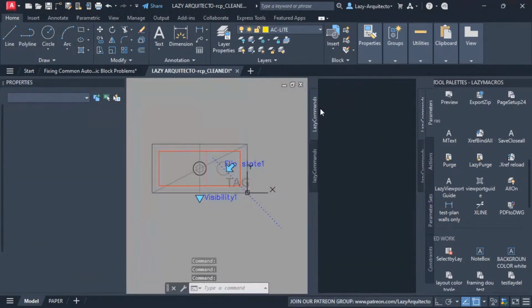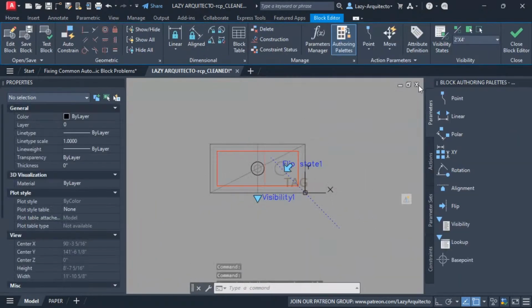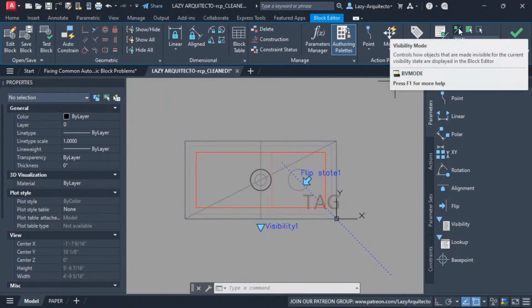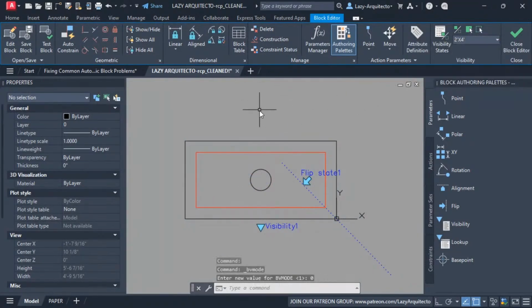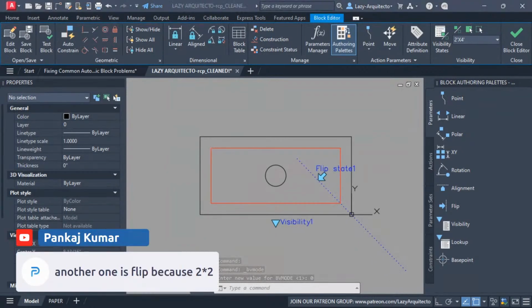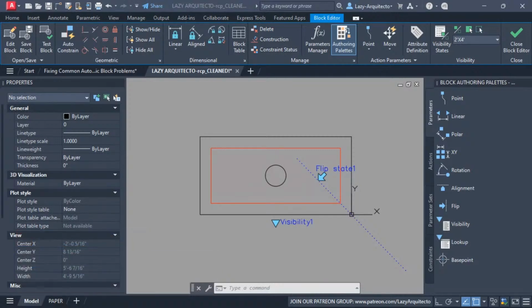Block editor. Let me close this. And let's turn off the visibility mode. Kumar is saying another one is flip because 2x2. That's right, Kumar. So we saw that issue and we're going to try to solve it.